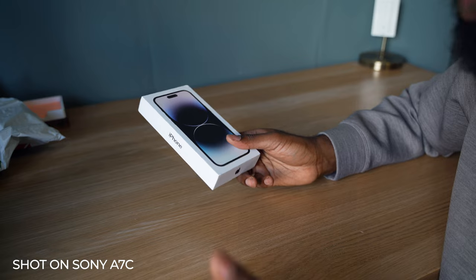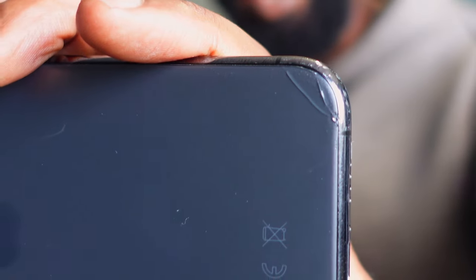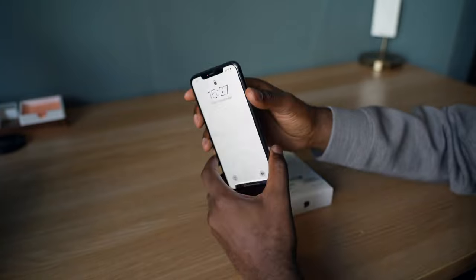In this bag is the iPhone 14 Pro Max — I ordered it as soon as pre-orders went live and it just came, so I thought why not do a very quick unboxing and give you guys my first impressions. I'm using my Sony ZV1 to film the A-roll but I've got B-roll here, so if you see a stark difference in quality I apologize. I decided to upgrade this year because I'm on the iPhone 11 Pro Max and it has seen better days — the speakers are very muffled — so very much due for an upgrade.